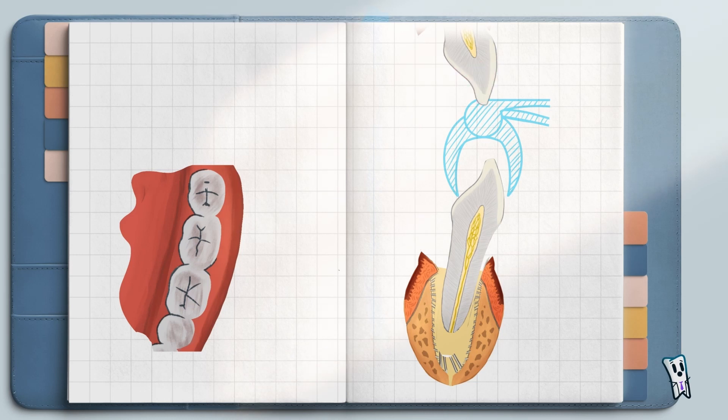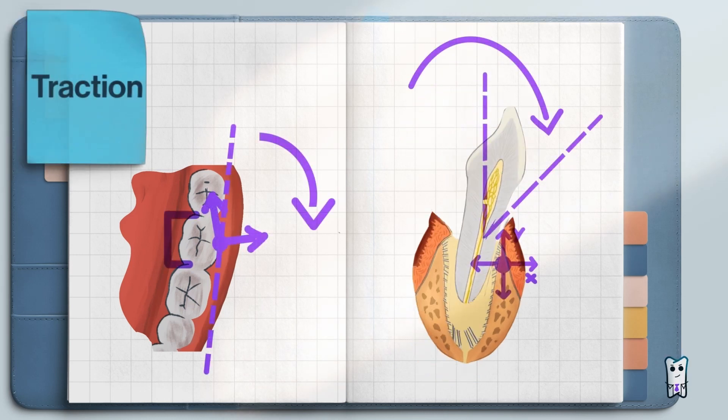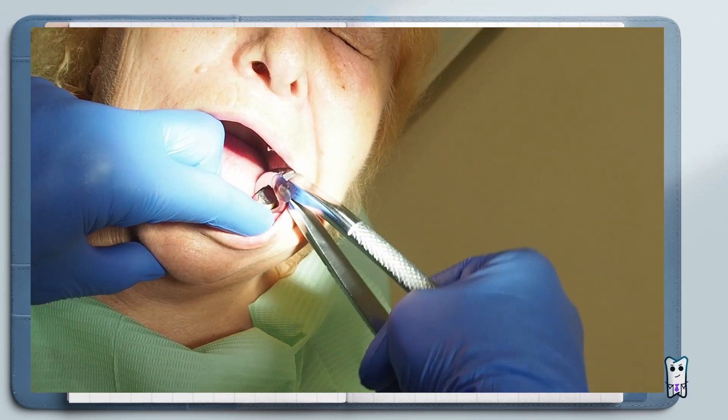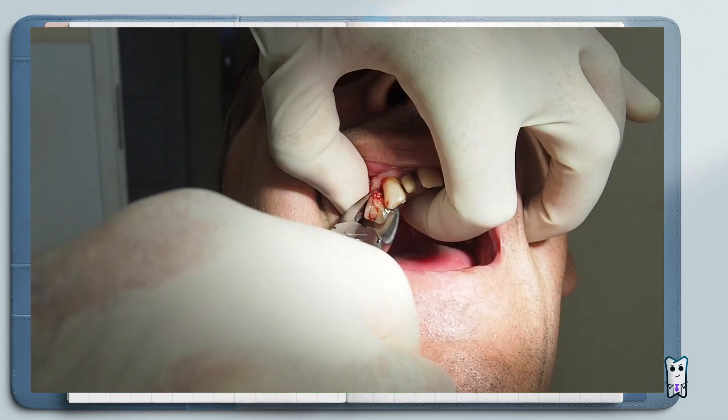Traction is controlled rotation of the tooth around an imaginary axis which is vestibular to the tooth and parallel to the facial surface of the tooth. For lower teeth, the motion is out and downward. For upper teeth, it's out and upward.